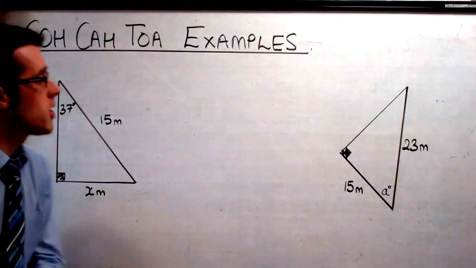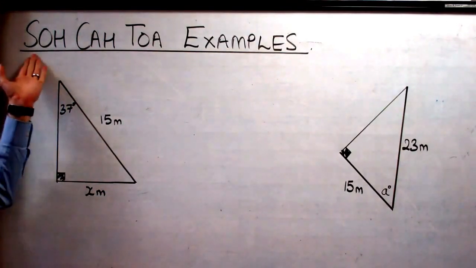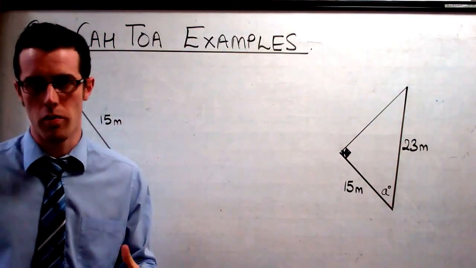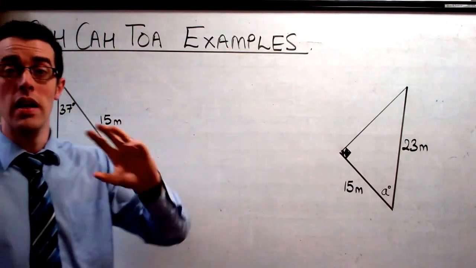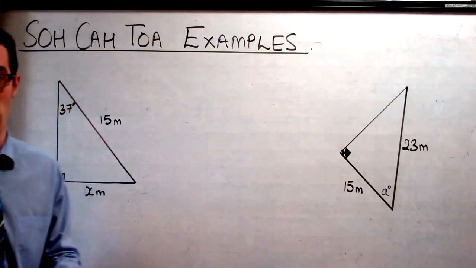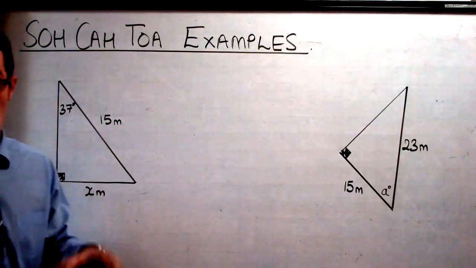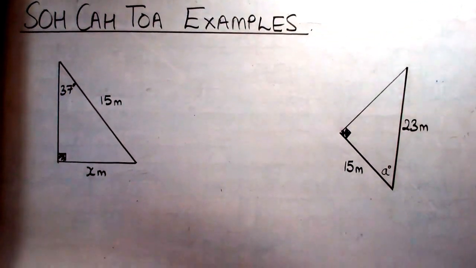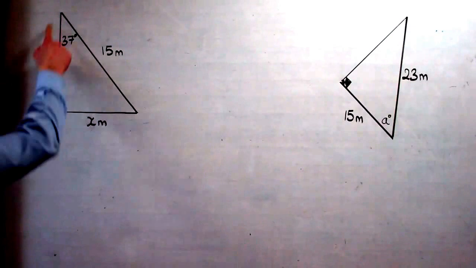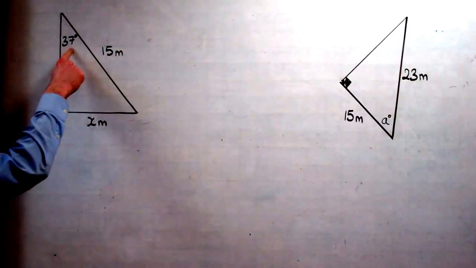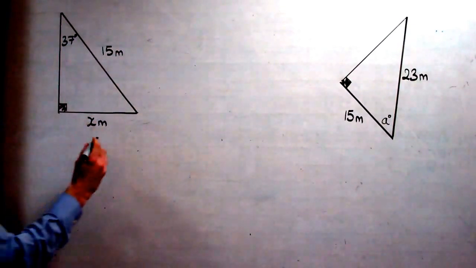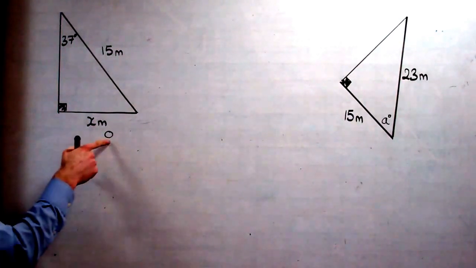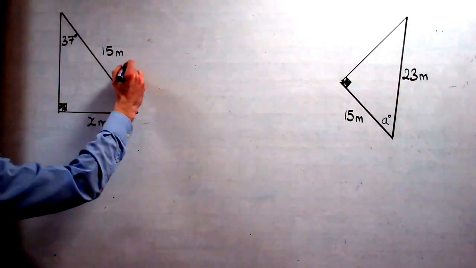Right, so we just copy this down into your notes. This is called SOHCAHTOA examples, and we refer to this type of trigonometry as SOHCAHTOA from now on. So working out missing sides and angles in right angled triangles is generally referred to in maths just now as SOHCAHTOA. Alright, so the first one here, we've got a right angled triangle with 37 degrees here, which means this side is the opposite. Remember, this is always the first thing that we do, to name our sides. So this is the opposite here, and then we've also got the hypotenuse.